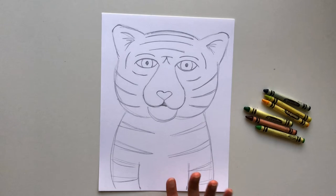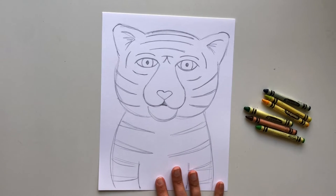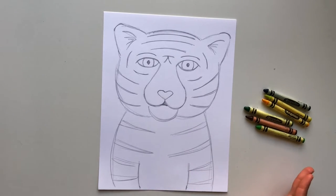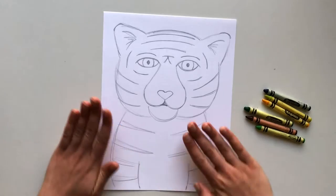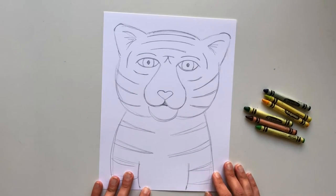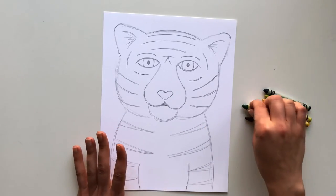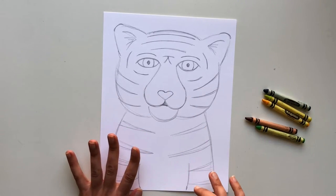Before I move on to tracing this with a Sharpie, I am going to add in my plants for my jungle first. You don't have to do this. You could always draw plants and leaves and things like that and glue it around your tiger, like a collage. That'd be really cool. But today, just to use one piece of paper, I'm going to start by drawing some different plants in the background around my tiger.